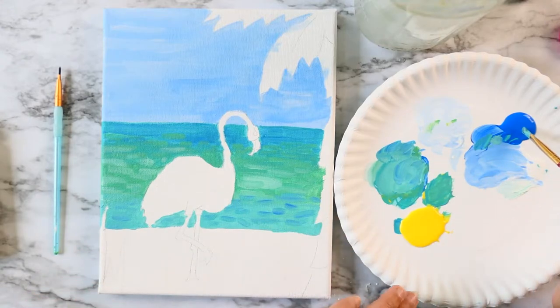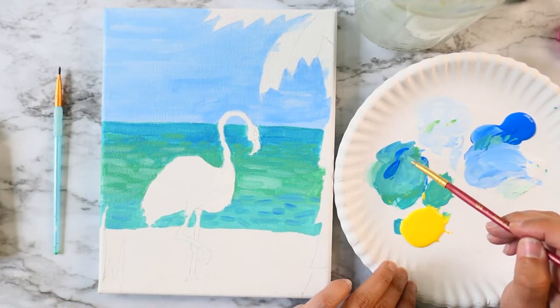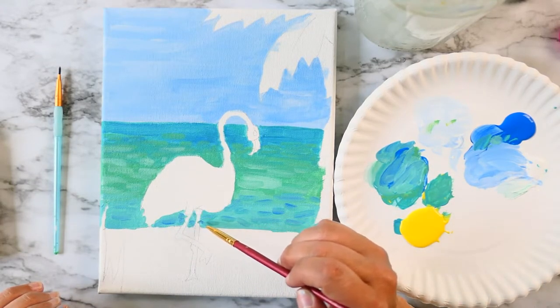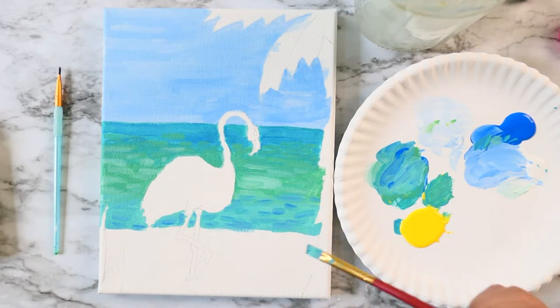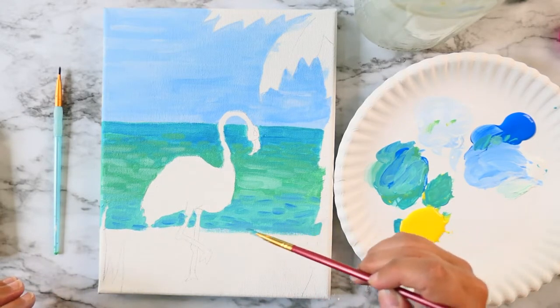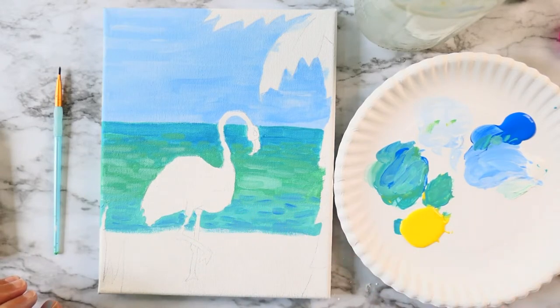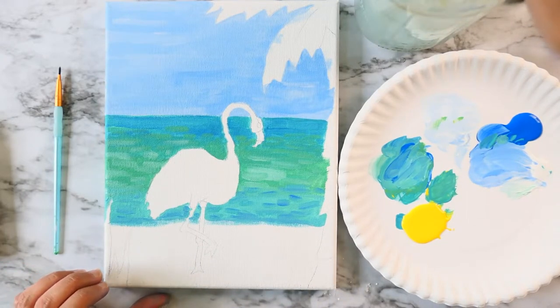And we are pretty much done with the, well, come on. Couldn't seem to get that color dark enough. Pretty much done with the ocean part right there. Okay. And I'm just going to soften that line just a little bit right there. Okay, look, it's coming along.